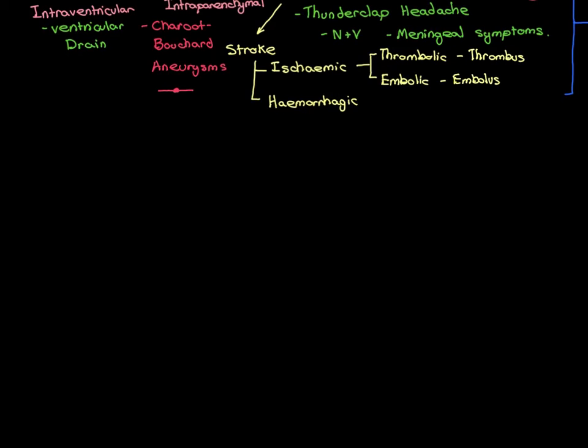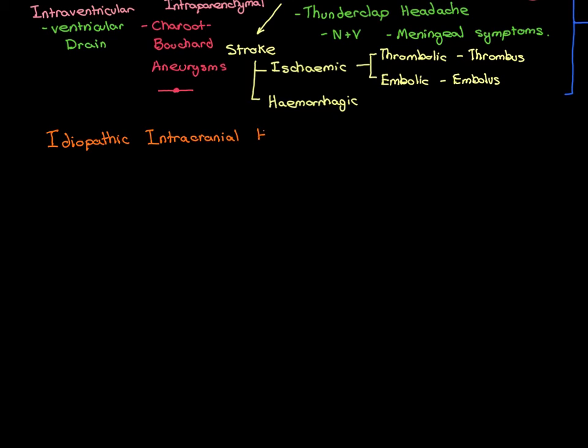I think I'll get a new exciting colour to do this in. We'll go for orange. Okay, so the final form of intracranial hypertension that we need to discuss is idiopathic. Now remember, whenever you see idiopathic, it means that the origin of this is unknown. We don't understand this at all. We don't understand where the intracranial hypertension is coming from. So whenever you see idiopathic, it means that we don't understand why it's present.